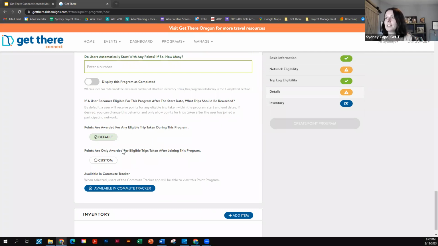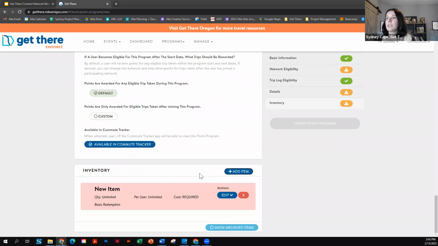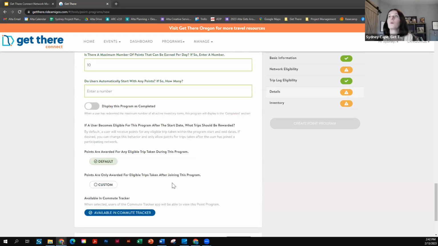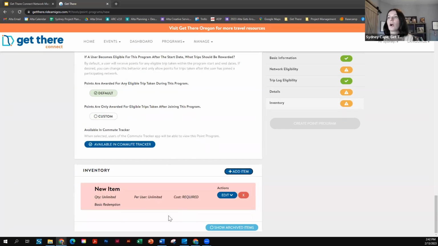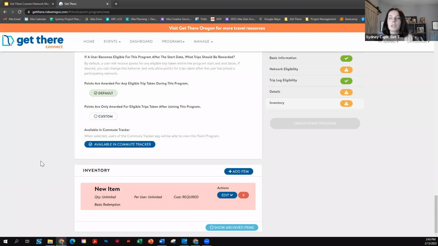Then there's the nitty gritty here that I won't go into detail. And then again, I think this could be a whole other training session, but adding the rewards inventory can be a complicated system depending on how you set it up. But you can also just do a manual setup where perhaps once the users go in and request their reward, you then contact them and set it up how you want to distribute the reward. So there are automated systems where people go and select, and then they could automatically be sent a promo code to their email, or they could be sent a voucher, a gift voucher, PDFs. There's all these different ways that you can set that up. So that's what we refer to as the digital inventory, which you can see under manage and tools. And I think that would be a great topic for a future training session.